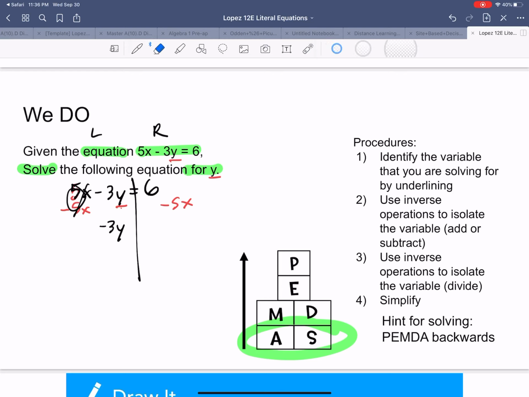Now, I failed to mention why we can't subtract this right here. Ask yourself, are these like terms? Can you subtract 6 minus 5x? Are they like terms? No, this is a constant, and this has a variable of x, so they're not the same. You can't do anything with them, so you just put them together: 6 minus 5x. So this step is done. We're already on step 3. We're almost done. Now we're on the multiplication or division.